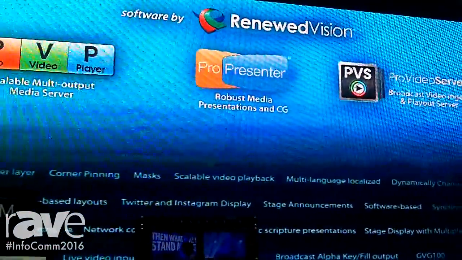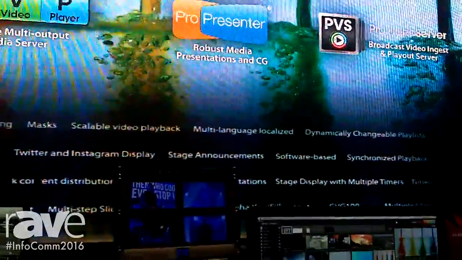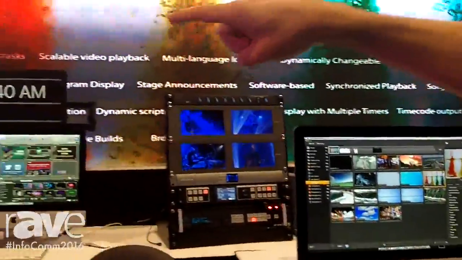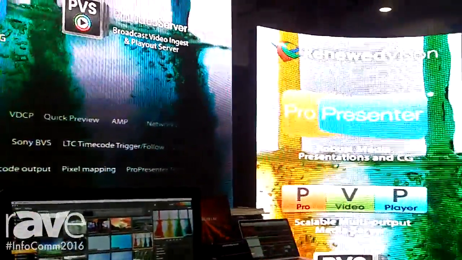Well, we have a number of different targets for that background video. So we actually have content that's playing full screen in the center, and then I have it cropped in on the outside. So you can have a number of different targets for the same video content. Each layer can have a number of different targets that you're using.